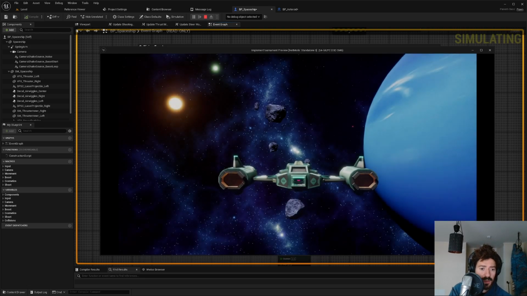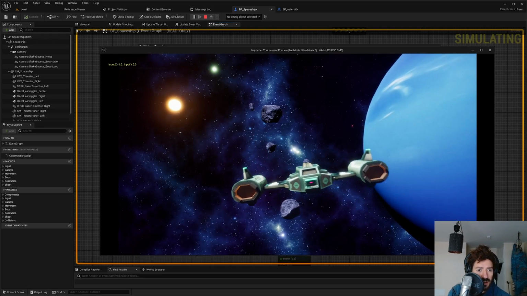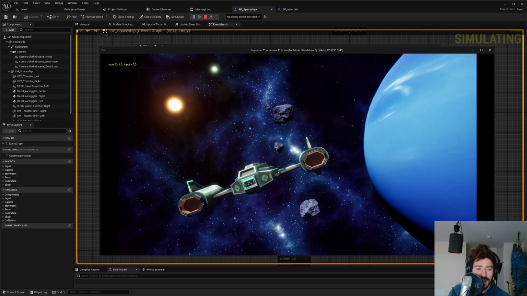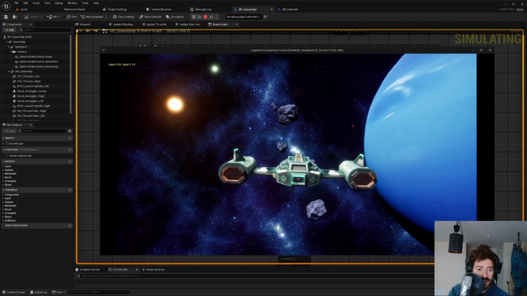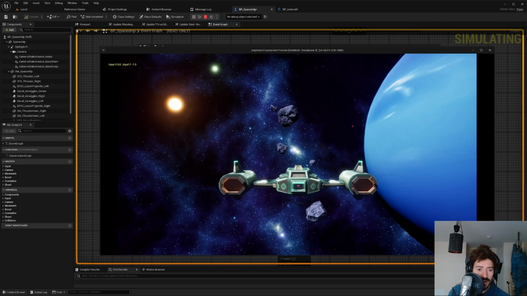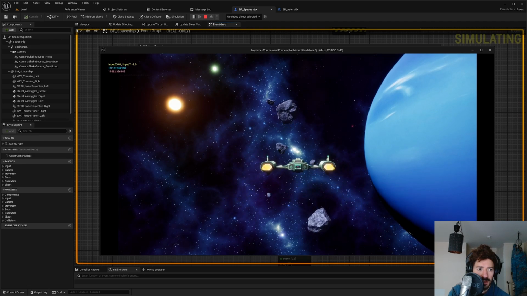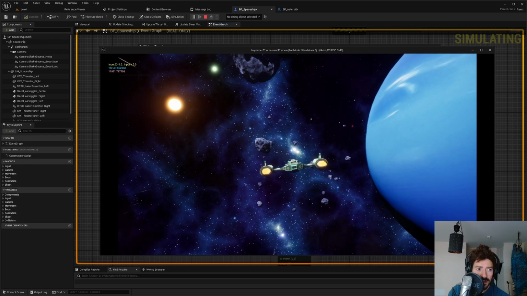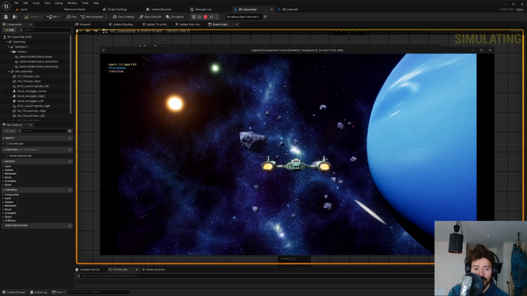Alright, so here's the game. We can hear the loop here, the steering loop. And now we start the thrusters. And here comes the boost.